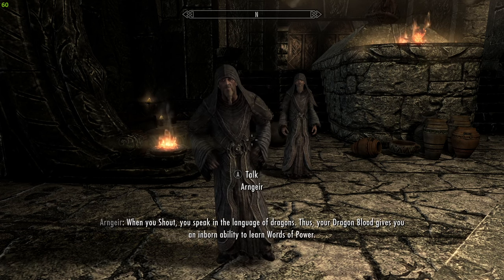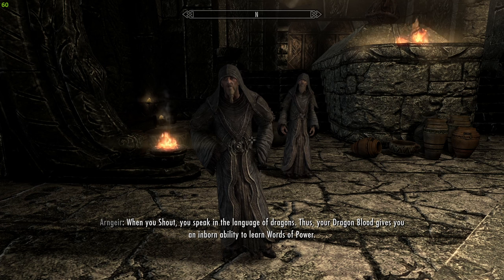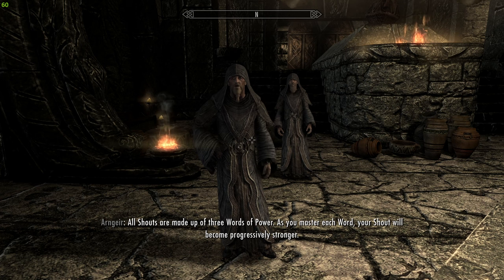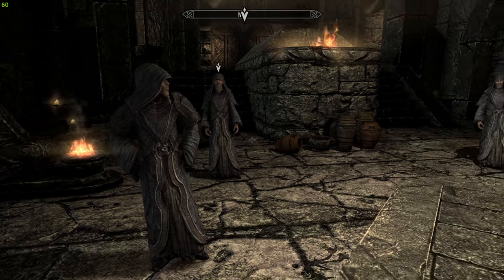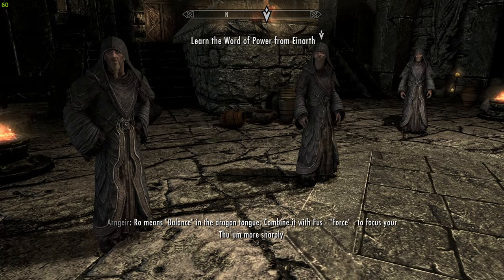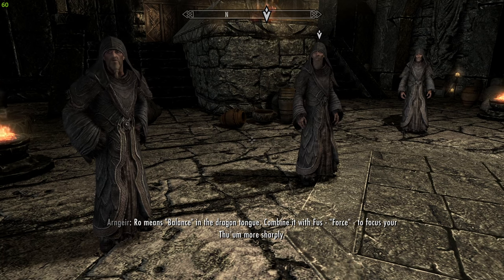When you shout, you speak in the language of dragons. Thus, your dragon blood gives you an inborn ability to learn words of power. All shouts are made up of three words of power. As you master each word, your shout will become progressively stronger. Master Einarth will now teach you Ro, the second word in Unrelenting Force. Ro means balance in the dragon tongue. Combine it with Fus, force, to focus your thu'um more sharply. Ro.